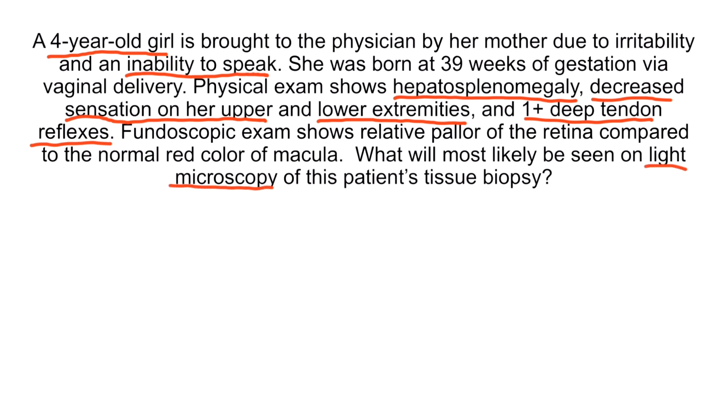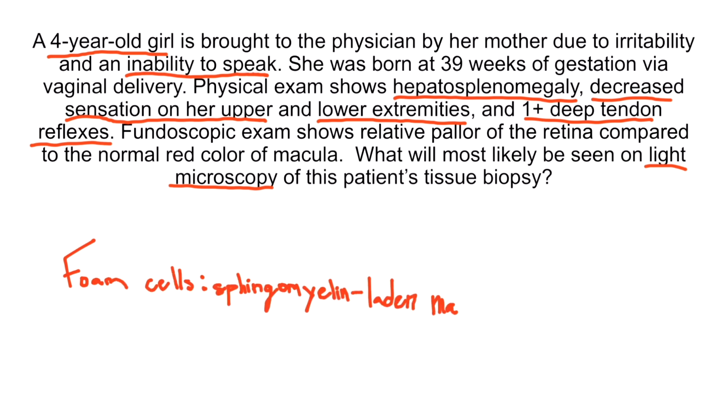All right, this patient presents with an inability to speak, decreased sensation on her upper and lower extremities, hypoactive deep tendon reflexes, and hepatosplenomegaly. Involvement of both the central nervous system and the reticuloendothelial system is characteristic of Niemann-Pick disease. As we discussed on the previous slide, light microscopy of the tissue from a patient with Niemann-Pick disease will show foam cells, that is, sphingomyelin-laden macrophages, which is the answer to this question.